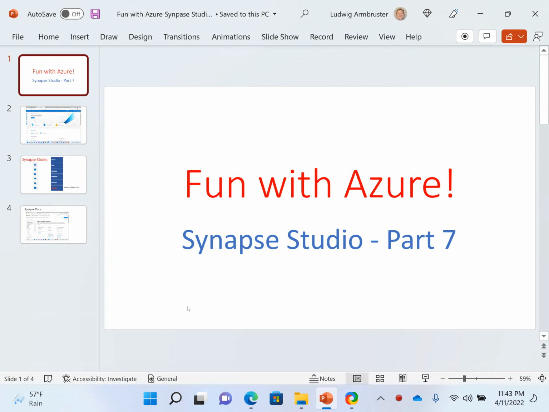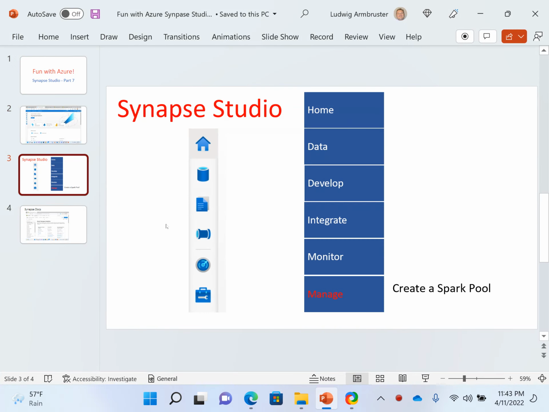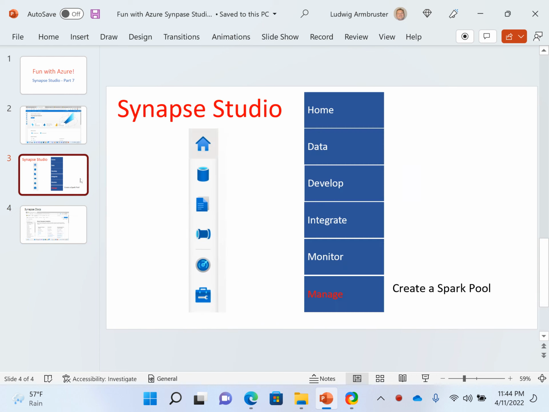Synapse Studio Part 7 this time. So, what are we going to do this time? We're basically looking at creating a Spark pool. Remember last time we built a small copy job that at the end generated a parquet file. And this time, after we create the pool, I want to show you how to read the file and get started on that side. Pretty basic session when you think about it, but it's good to cover some playground here and some parts of it.